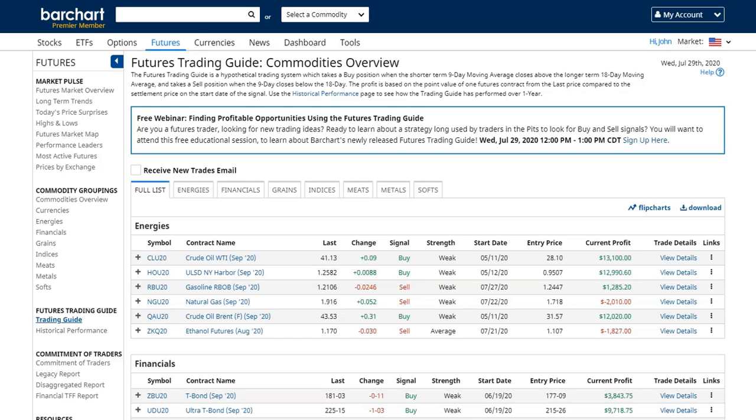As long as you're right here on the trading guide, where are the currencies? Barchart back-tested currencies, and they found that the results for currencies weren't as good as we saw, let's say, in the commodities. So they didn't feel that it was a good indicator for currency, so we don't have currencies in there.